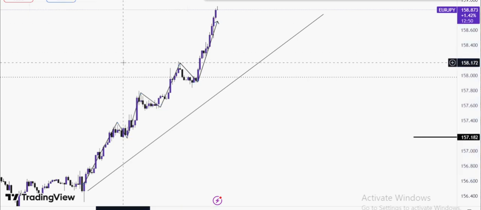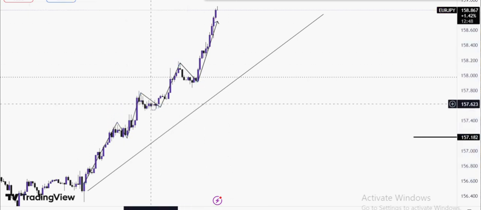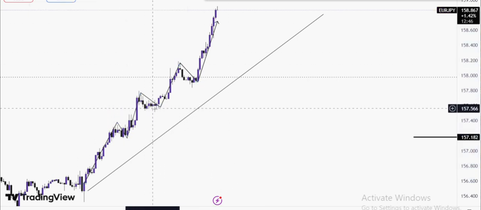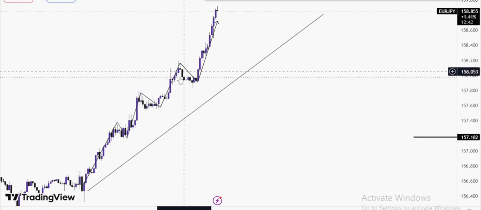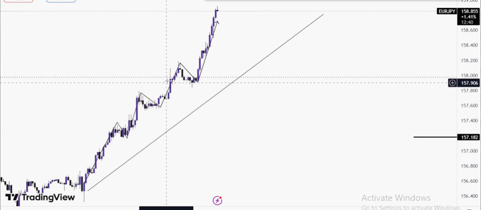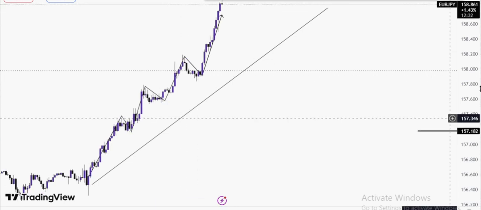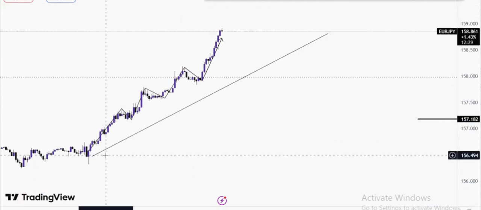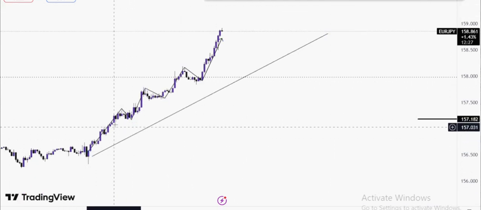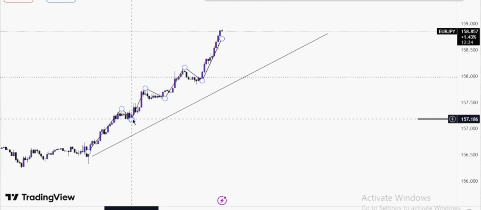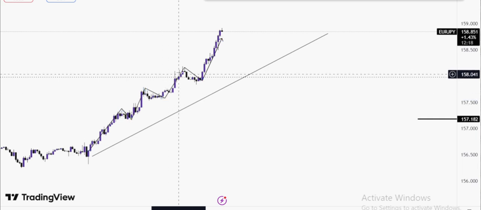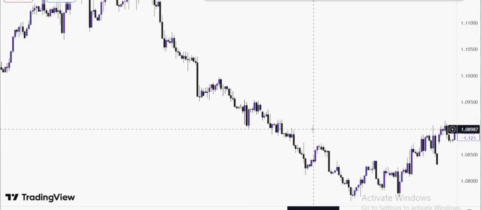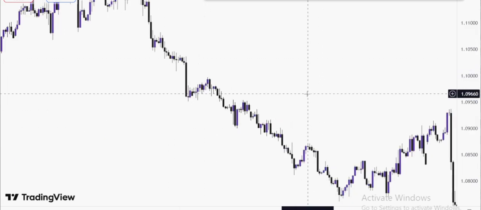So already you're able to identify your lower highs, your higher lows, and then your higher highs, and then your higher lows, and then your higher highs. Like we previously mentioned, you can see this is a push, and then the creation of a higher low, and then the creation of a higher high, and then a higher low, higher high, higher low, higher high.